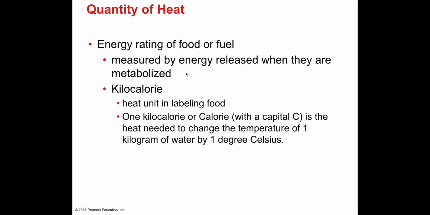So now let's look at the energy rating of food or fuel. They are measured by the energy released when they are metabolized. When food is heated or broken down by your system, that's when the energy is released. And so we have the kilocalorie. Kilocalorie simply means 1000 calories, because kilo is a prefix that means 1000. If you look at the food that you eat, even though it says calorie, because the Calorie is written with a capital C, it actually means kilocalorie. So we say 1 kilocalorie, or 1 Calorie if the C is a capital letter, is the heat needed to change the temperature of 1 kilogram of water by 1 degree Celsius.